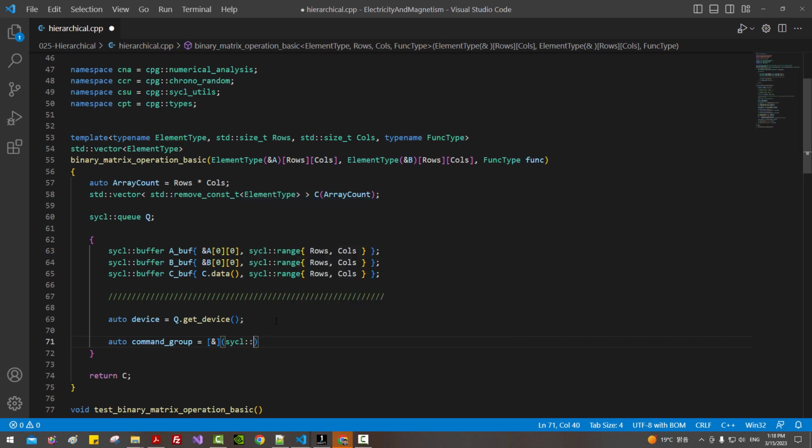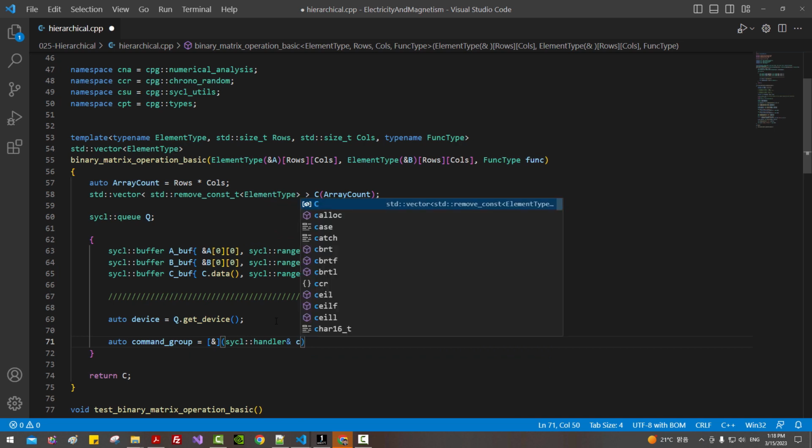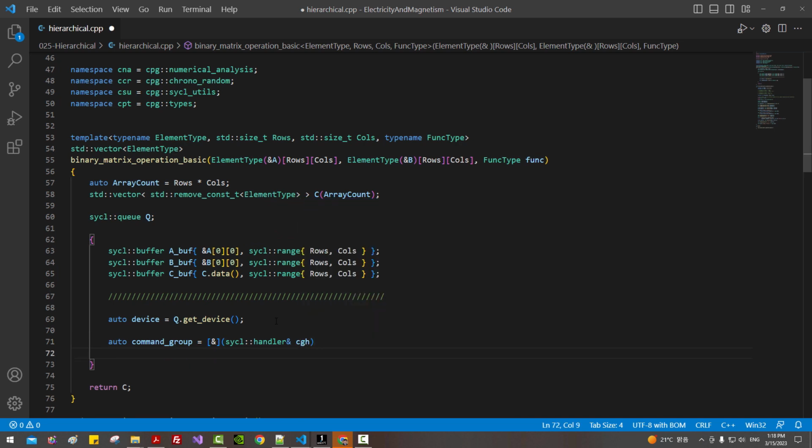SYCL handler, it should be L value reference. Command group handler. So we defined the command group.